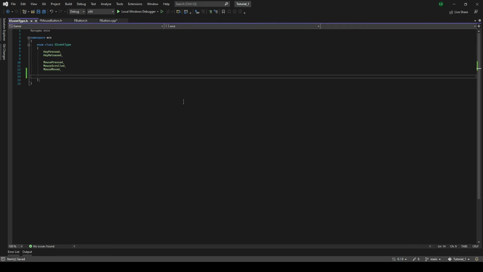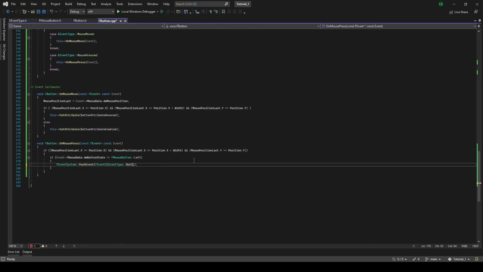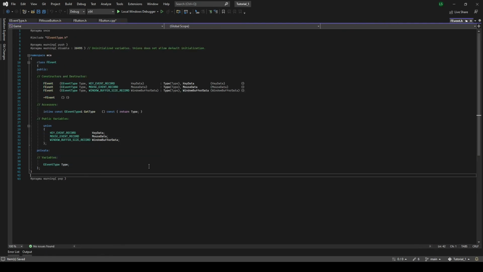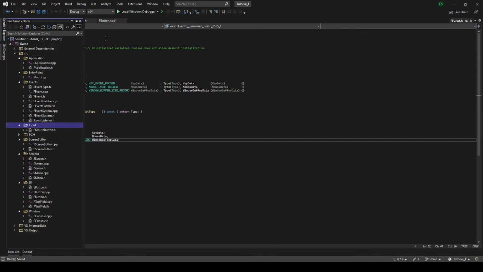We need an event type like button press, the button press. And we also need to provide some kind of data here. Let's go to the event. So we don't have any additional data structures here, only these three. We need to specify more.